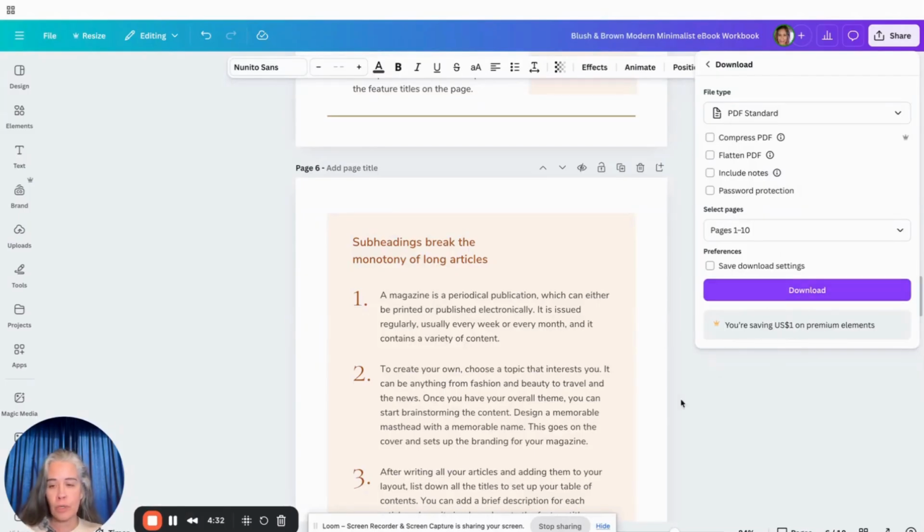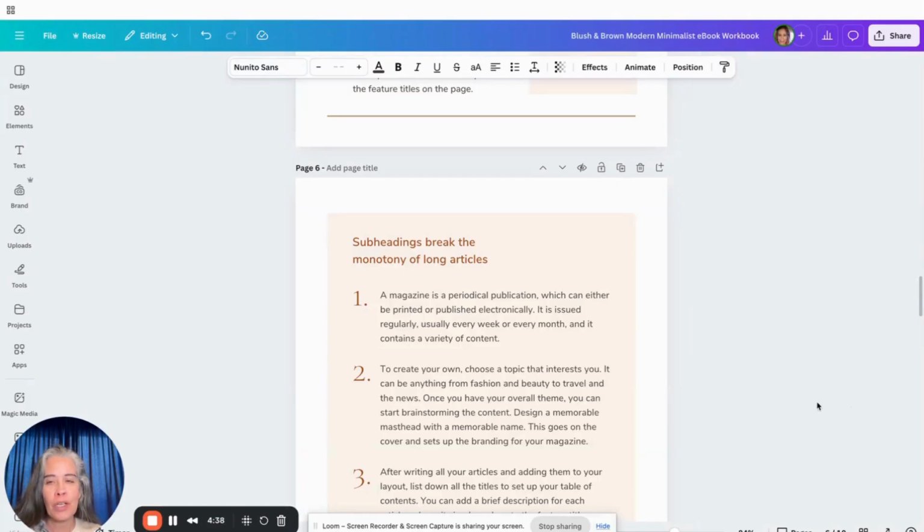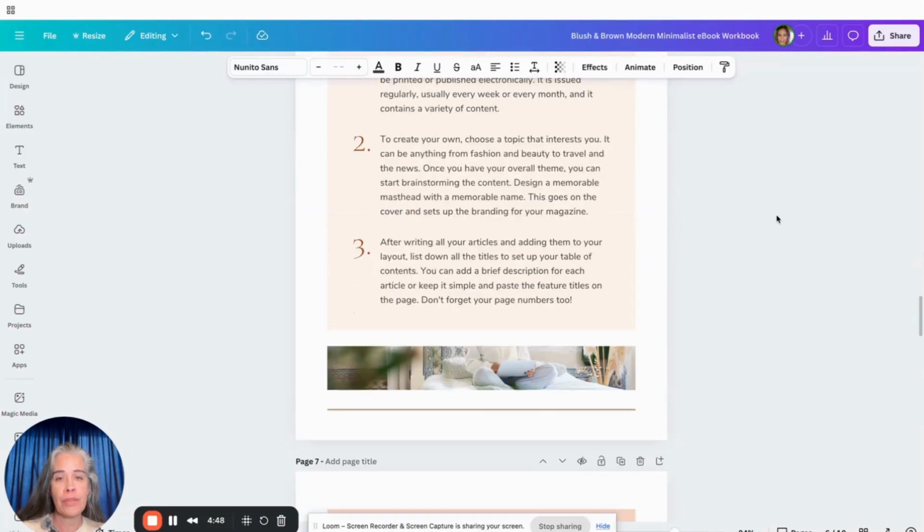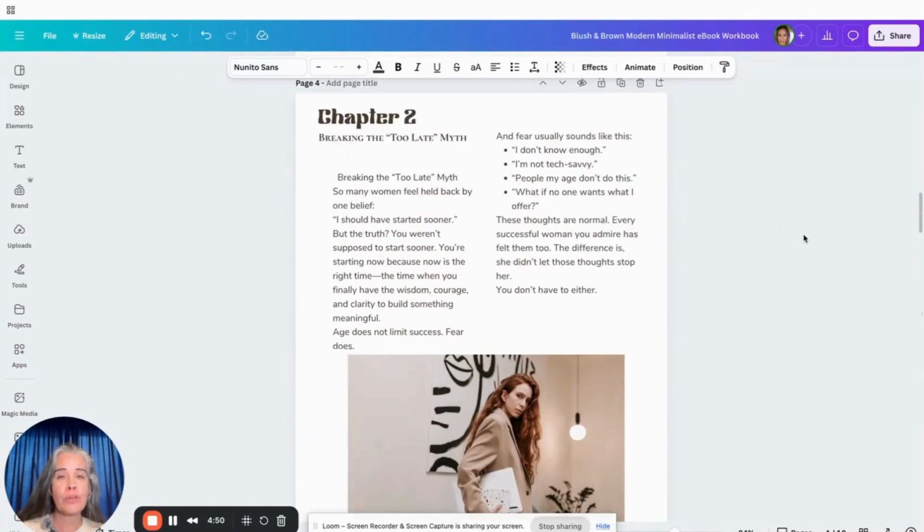I'm not going to really hit download right now just because I'm sure you know how to download into your files. And then you're going to go into your downloads and open it. Once you get your place and platform that you want to put that on, then you're going to go ahead and do that. I have a storefront right now.